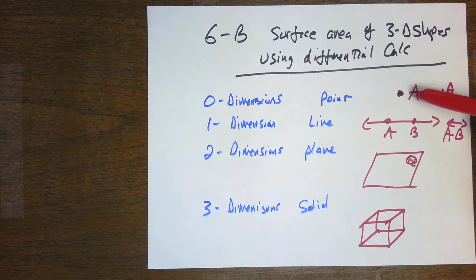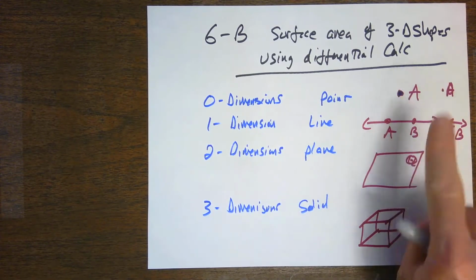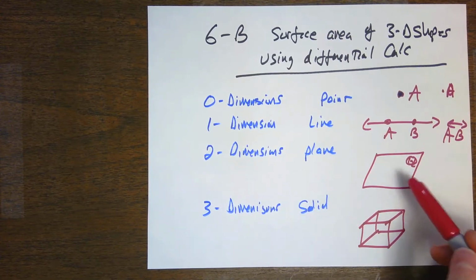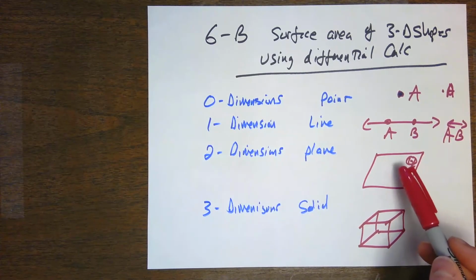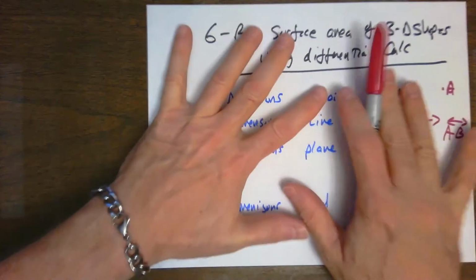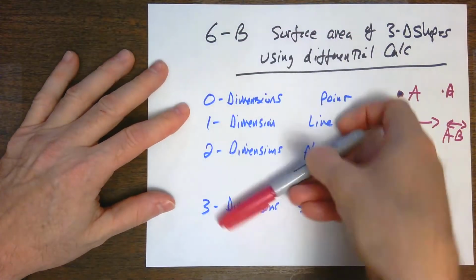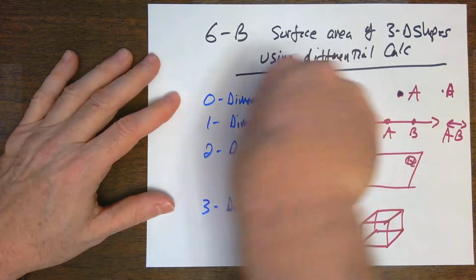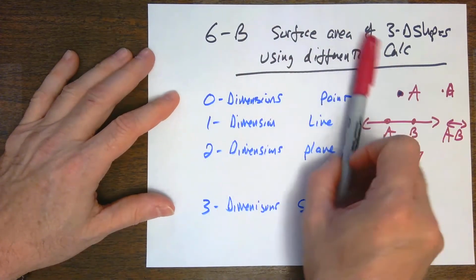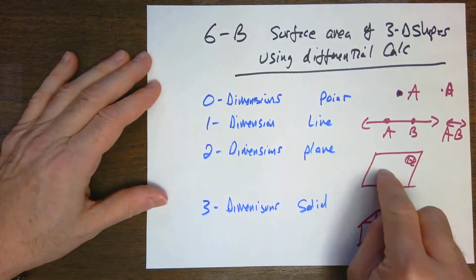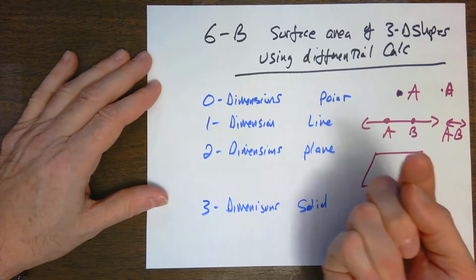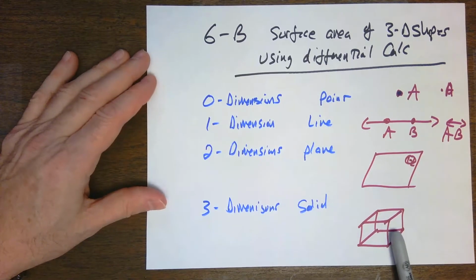A point has no dimensions. If you push a point in a direction it's never gone before, you get a line. If I take that line, which only knows length, and push it in a direction it's never gone before, I get width. I get 2 dimensions, length and width. If we were living on a flat surface, we might think we can see everything 360 degrees around. But if you take that flat surface and push it in a direction it's never been before, you get a 3-dimensional object.